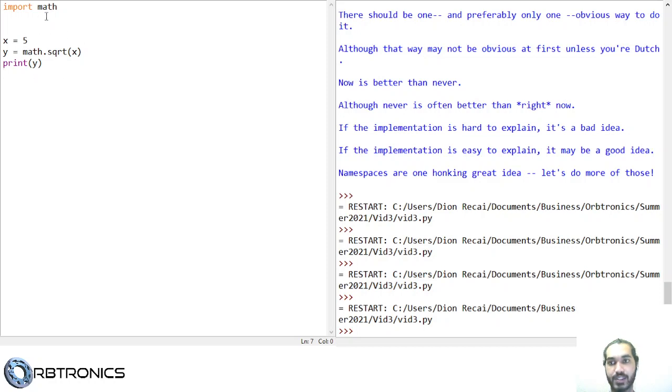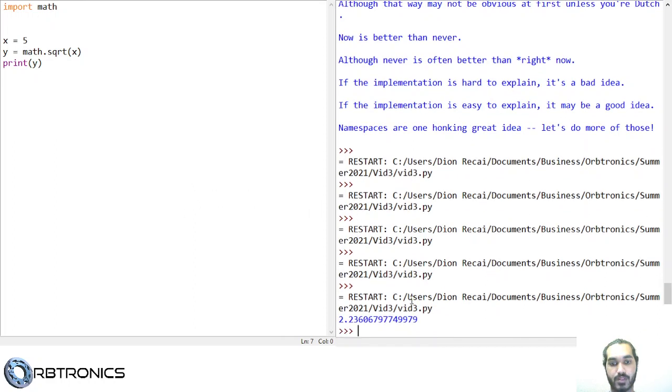So let's run this and see what it gives us. So you can see it printed out this number, which is the square root of 5. And just to say it again, the math module contains many functions for various math operations.